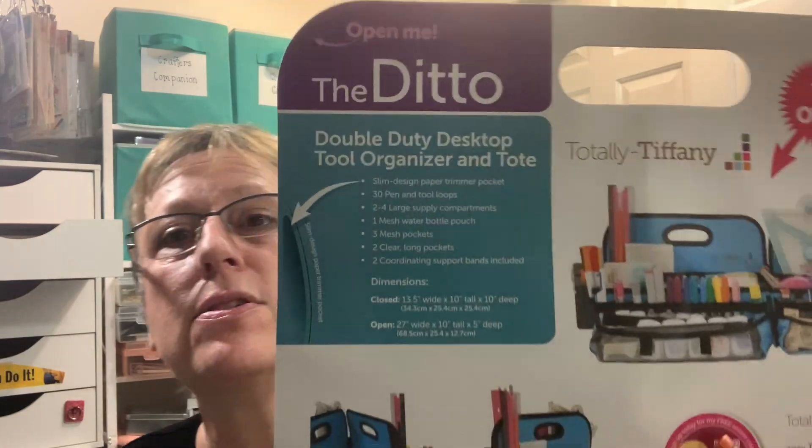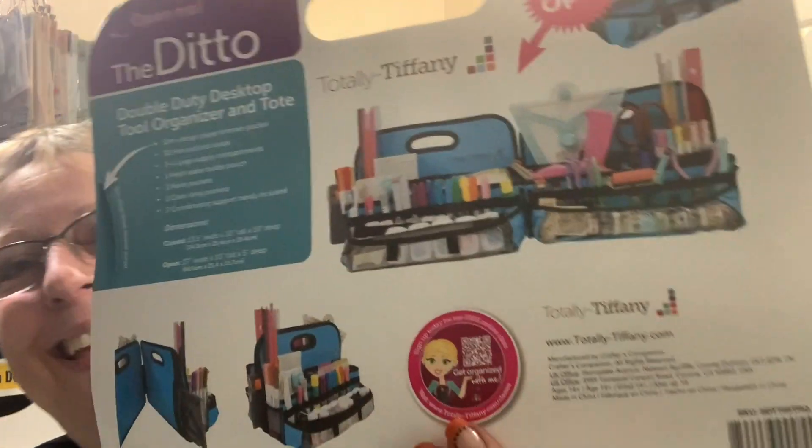My son and his wife Tori are coming this weekend — I'm so excited! They were going to stay in the trailer but now they've decided to board the dogs and stay at my place. I said let me sleep on the couch — I sleep on the couch all the time, it doesn't bother me, and I don't want to have to clean up the craft room. My son said, 'Well, it's not just that' — turns out he doesn't really want to sleep in my bed. I said, I will wash the sheets — you sleep in a hotel, you can sleep in my bed! And if you're watching, Eric — yes, you're a funny guy.